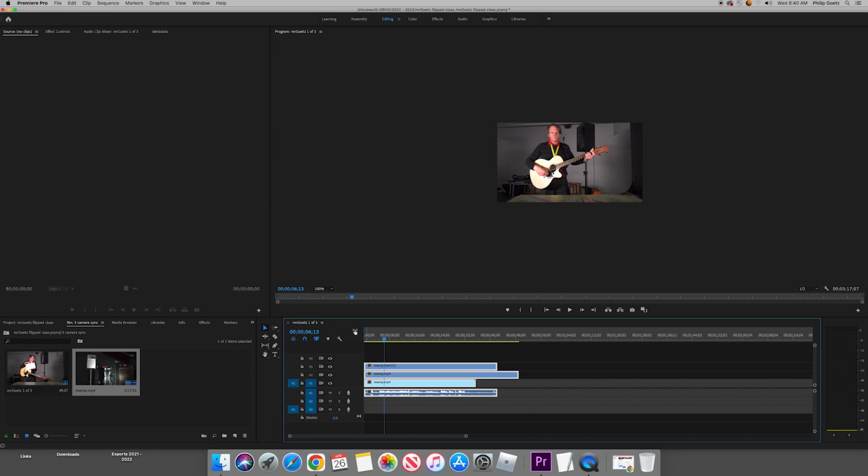I'm just going to use the razor blade tool and put in a couple cuts here to show you how this works. Back to the arrow tool. Oh, I don't want it deleting audio. So I am going to undo what I just did. Click on this, and I'm going to do Command L because I don't want it to delete any audio. I want to delete video only. Back to the razor blade. Take out a little bit of this. Back to the arrow tool. All right, let's see what this looks like.